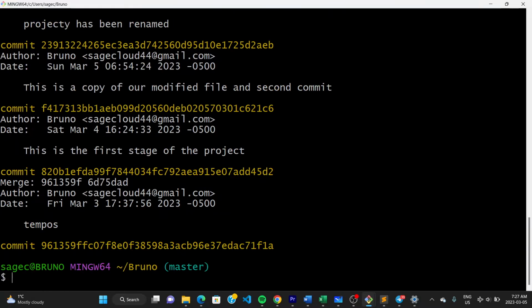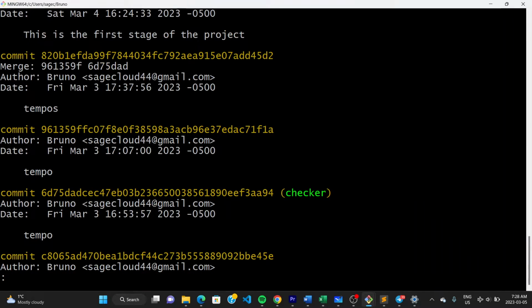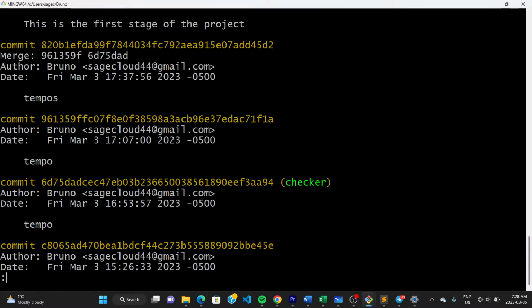Okay. So as usual, we can clear our screen by typing clear. But there's something more that we must know about Git log before I continue. When you type in git log, it gives you all this information right here. Because you're in the log area of Git, you're not able to type in commands right here. I can type in clear, for example, but I can't clear the screen from here. It's not going to work.